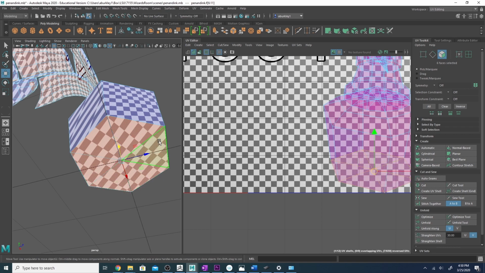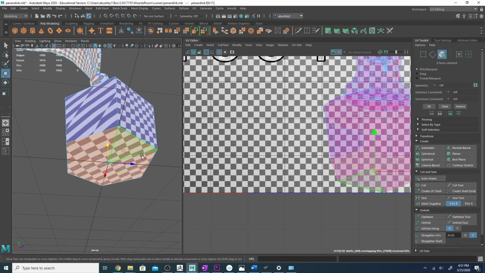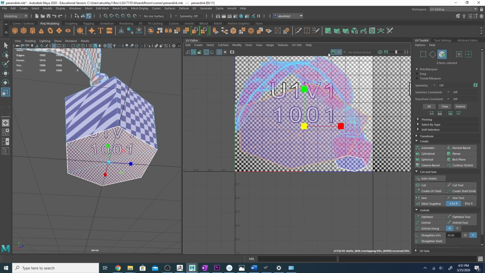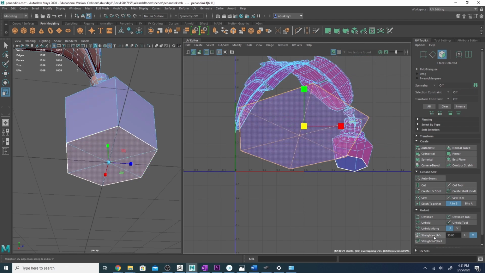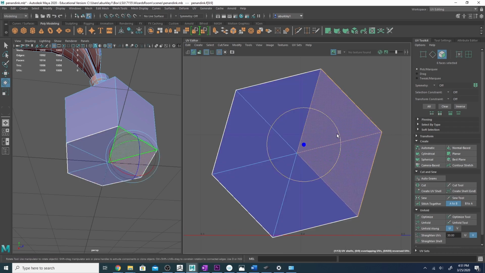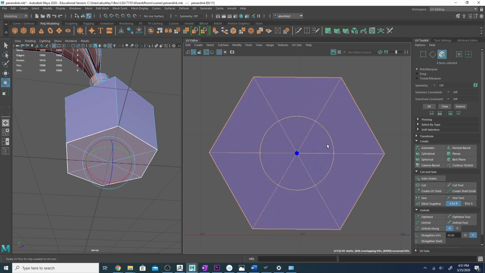The other way to do that is to select the faces that you want to create a shell with, and go over to your UV toolkit, and you're going to want to hit another create projection. So I did camera based, and what that does is it creates a new shell out of it, and it kind of enlarges it, so we'll need to shrink that back down. But then from there we can rotate it. So it's the same thing, it's just two different methods of getting there.